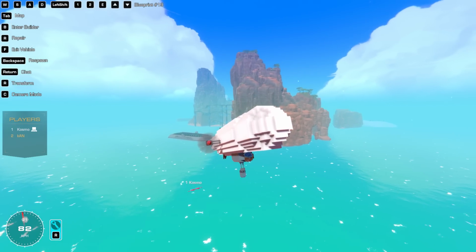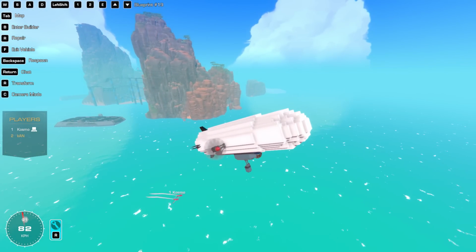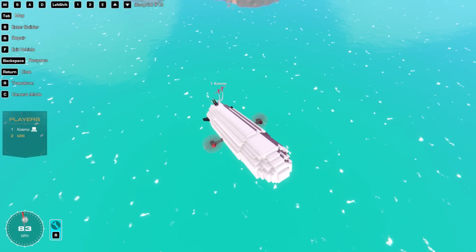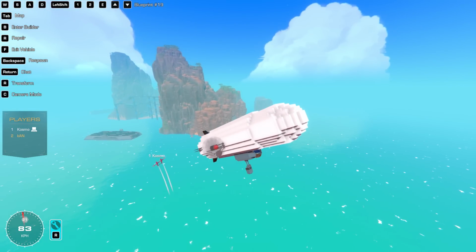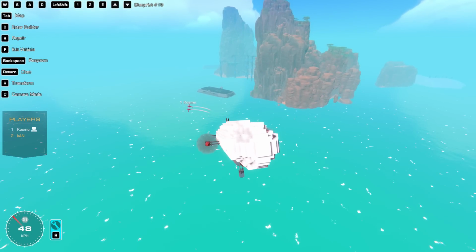I don't have enough lift to fly that slow. Well, just keep your speed up until you get really close, and then slam on the old brakes and see what happens. Come in quick, and then. What is going on, dude? Look at this nonsense.